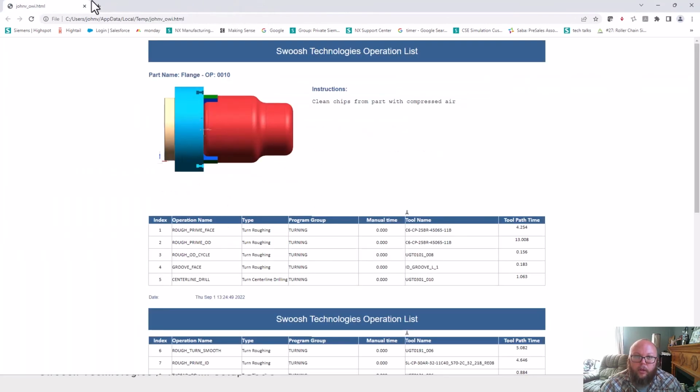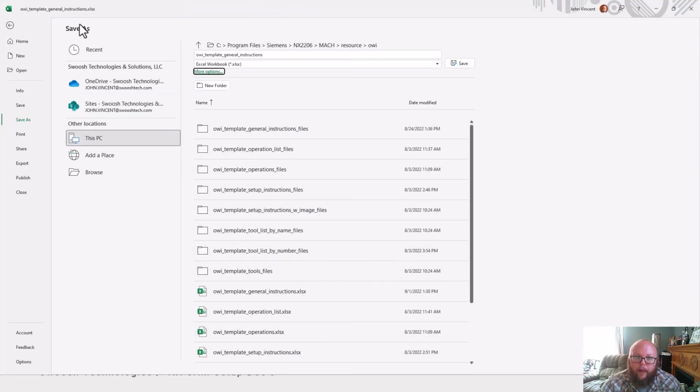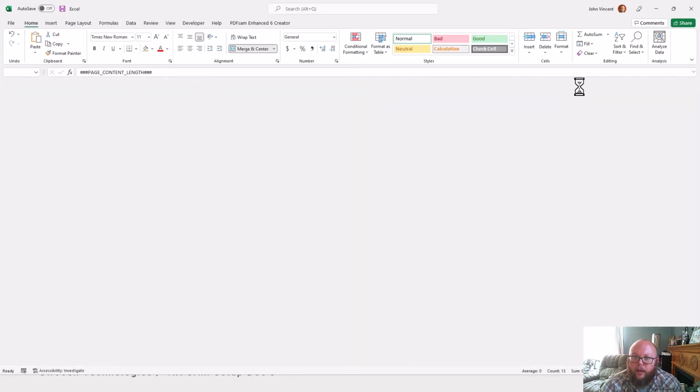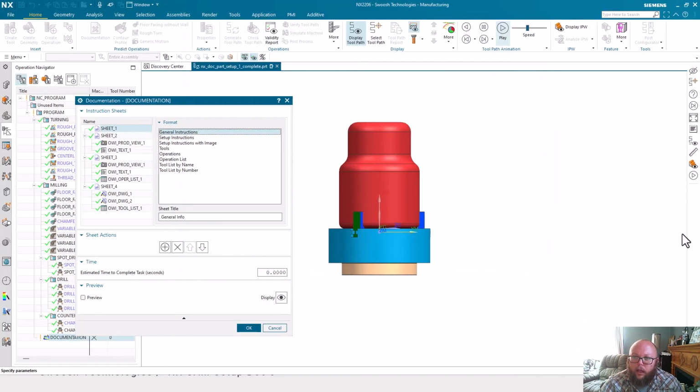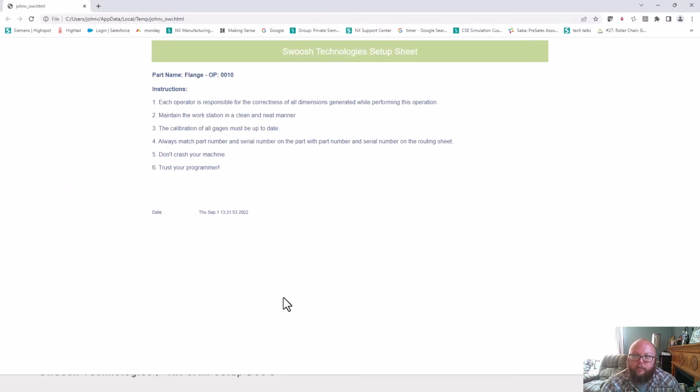And we can close our previews here. And I'll close my Excel file. And now we've republished all those HTML documents. And if I go ahead and display a preview of my general instructions, we should see that we now have a green title bar here. So that's how you have to work through that process of republishing that Excel document.